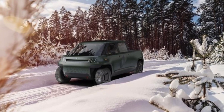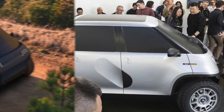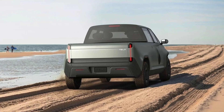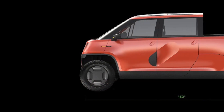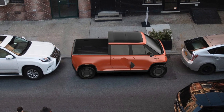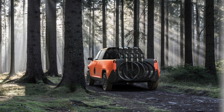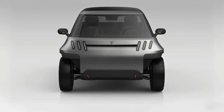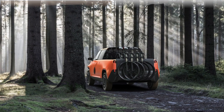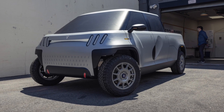Though still smaller than a Tacoma with the 6-foot bed option and a 4-door 5-passenger spacious interior, the TELO's modest proportions offer something beyond a parking space-friendly demeanor. This little EV can keep on trucking for 350 miles between charges. The TELO's 106 kWh battery pack charges from 20–80% in just 20 minutes, powering a 380 kW dual-motor AWD for a total of 500 HP, good for 0–60 in 4 seconds, while delivering 350 miles of range — just enough to get you from Los Angeles to San Francisco in one go.